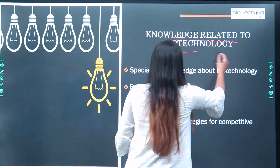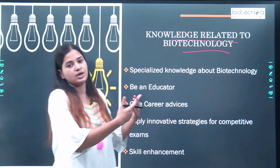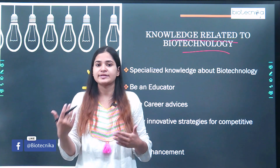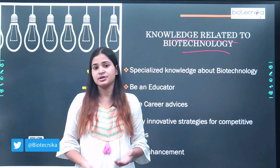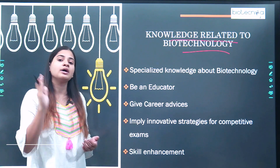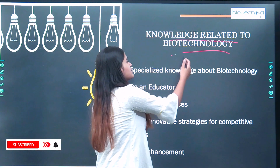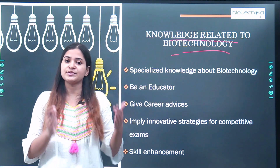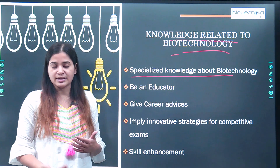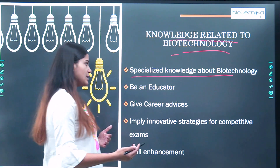The next thing is knowledge related to biotechnology. You are not only getting innovation and networking — you are also getting core research experience in the field of biotechnology. You are getting the core curriculum and the technical throughputs present in biotechnology. You are learning specialized knowledge, and the course curriculum has been designed so that you are taught by senior educators and world-class researchers.